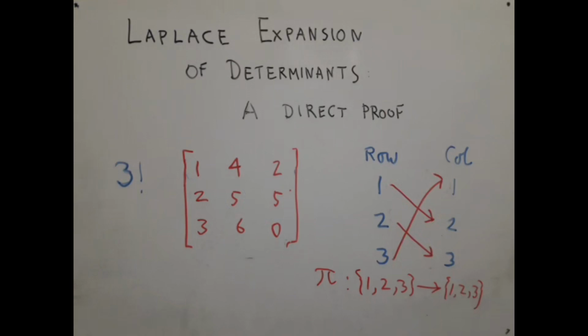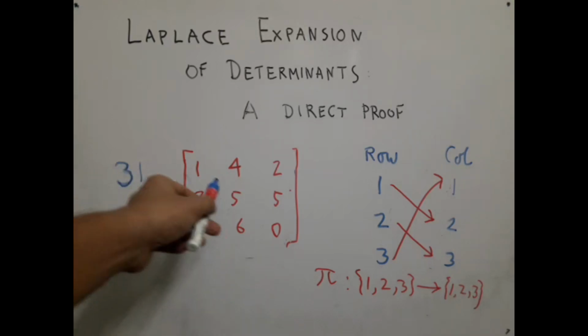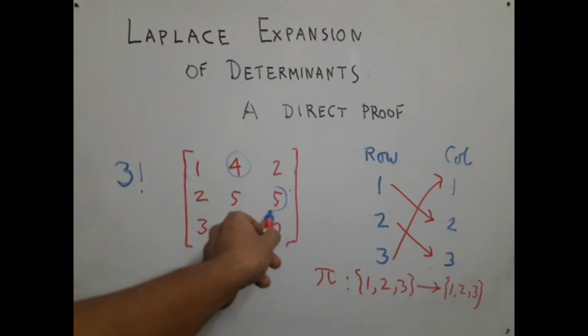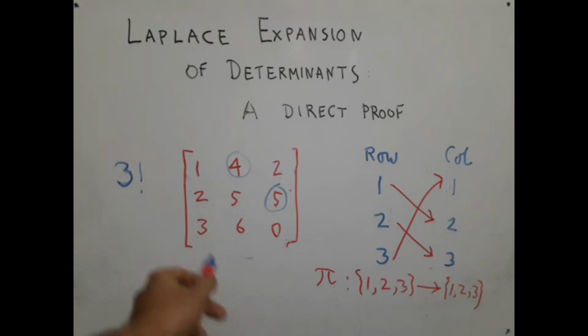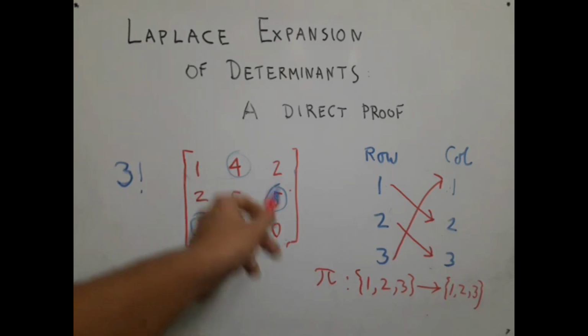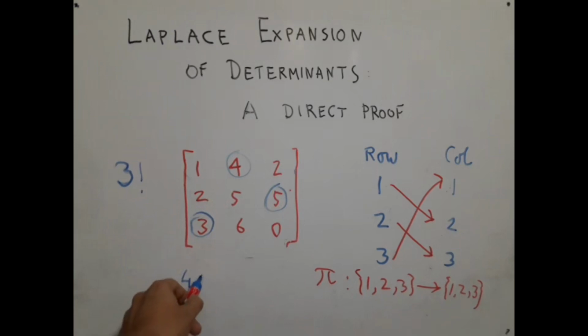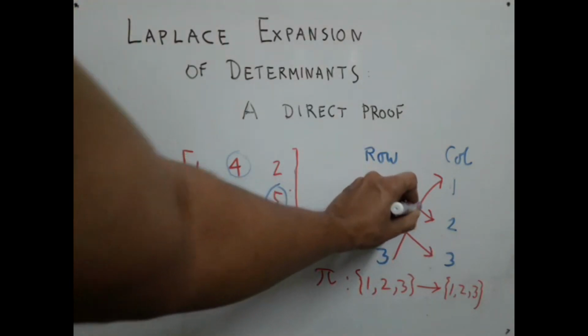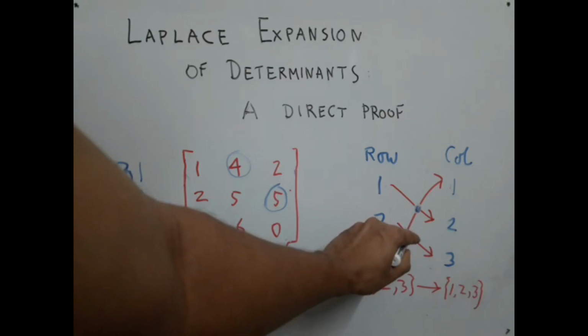To see how the sign is determined, I have taken this example. So 1 is going to 2. If 1 is going to 2, then row 1, column 2, I am picking this. 2 is going to 3, so I am taking this, and 3 is going to 1, so I am taking this. So the term that I get here is 4 times 5 times 3. Now I need to put either a plus 1 or minus 1 in front of it. The way I will determine it is by looking at this diagram and see how many times I have a crossing. I can see a crossing here, I have a crossing here.